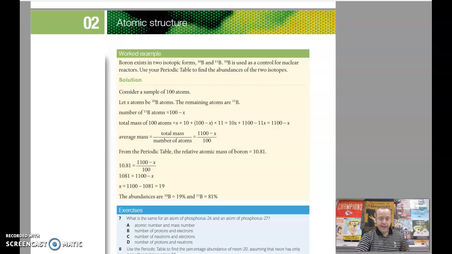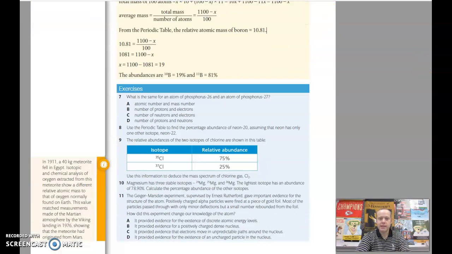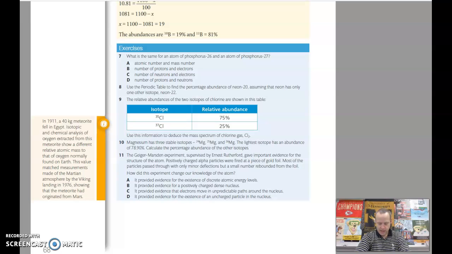Don't forget to do the second part of the homework assignment, 11B. That's page 68, 7 through 11, which we can see right here. And on page 93, question number 2 and question number 11 at the end of the chapter.